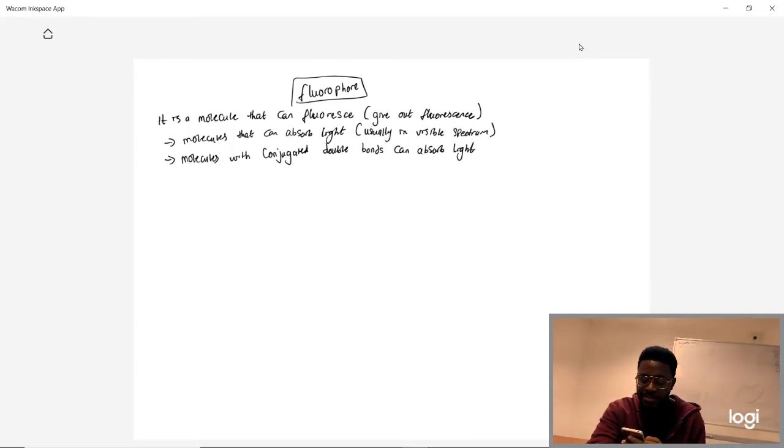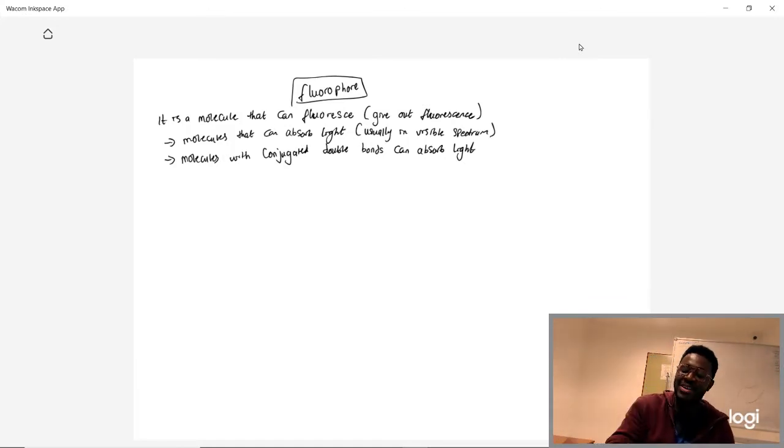Nice. The next slide is showing you the fluorescence spectra of the different amino acids. There are only three amino acids that can absorb light and fluoresce: phenylalanine, tyrosine, and tryptophan. Just memorize it. These are the only amino acids with benzene rings. You don't know that yet; you're going to learn it in the sixth week.